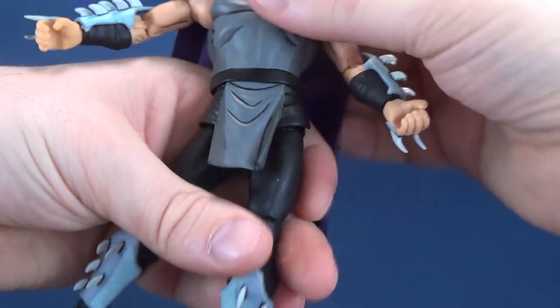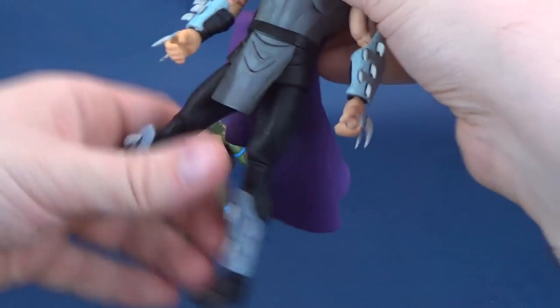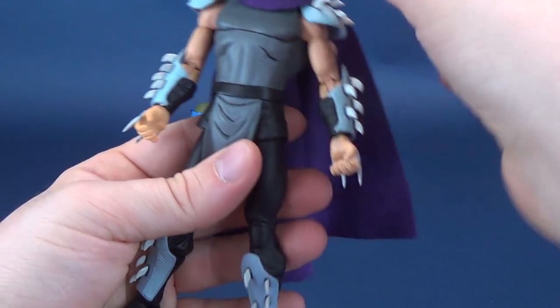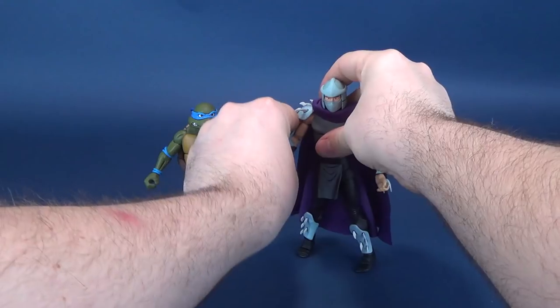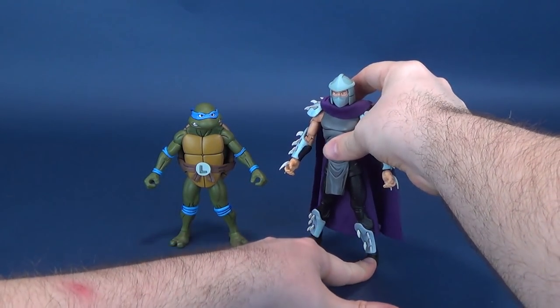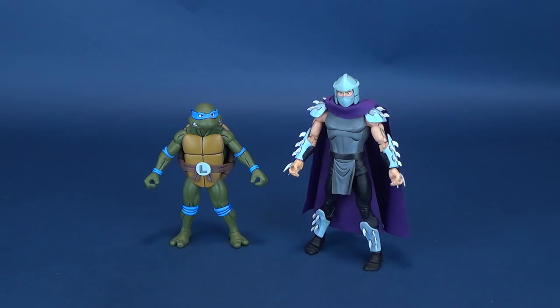How about that? How about that, Jack? Sorry, I don't mean to keep calling you Jack. Overall, what's there to say? I could theoretically have just started this review, said absolutely nothing, and just carried on for the next 10 minutes or so, just showing you the figures. I could literally just have this going like this, and you would see how great these figures are.